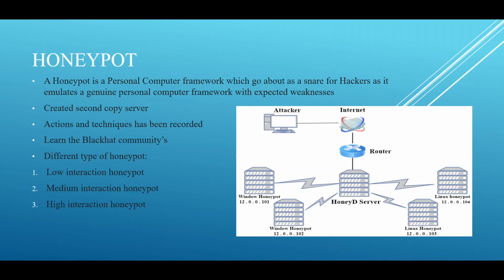There are three types of honeypot: low interaction honeypot, medium interaction honeypot, and high interaction honeypot. In a low interaction honeypot, there is no operating system that a hacker can operate on. Therefore, it utilizes the system and services to install various tools, and they interact with the attacker. A medium interaction honeypot performs weaker than the high interaction honeypot, but it has better connectivity strength compared with the low interaction honeypot.